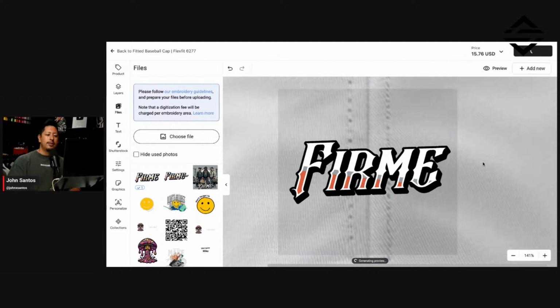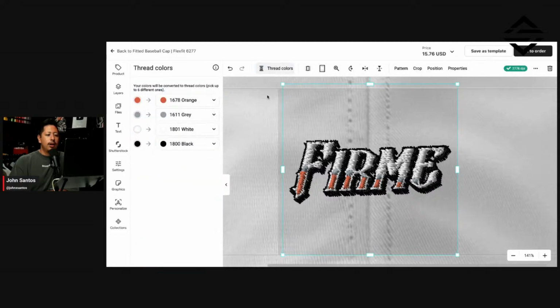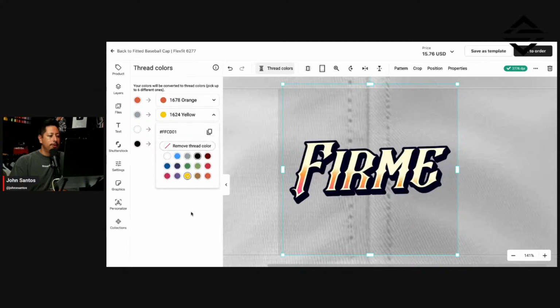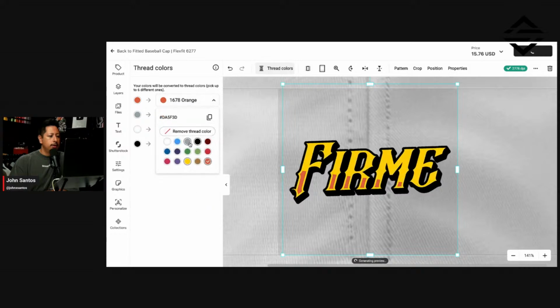And the fact that it's got the outline in the background, it's going to look pretty good. I think once they digitize it, it'll look legit. But you guys will see why it's so important to keep your designs simple. The simpler they are, the better it's going to be. We're doing yellow. We'll go yellow with a black background. Black and yellow, black and yellow.